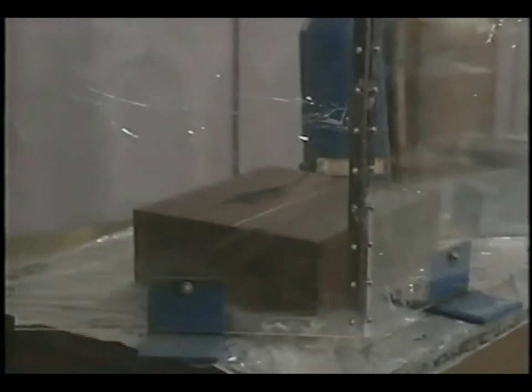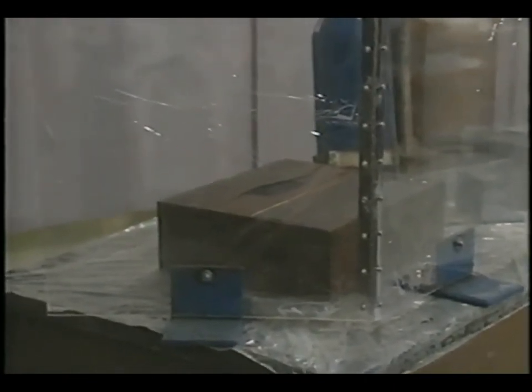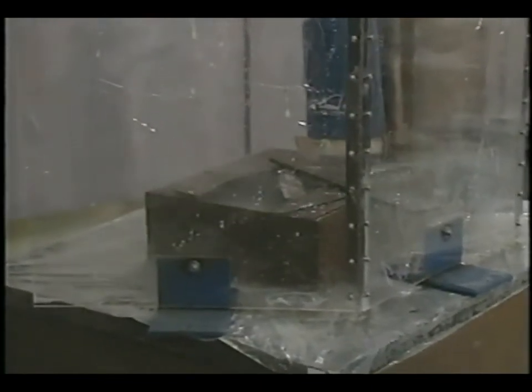And what I'm going to do quickly is put this box on top of it and get out of the way. We always have to obey safety rules because a lot of interesting and unexpected things sometimes happen.